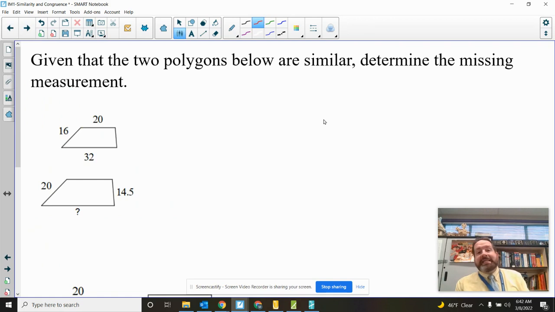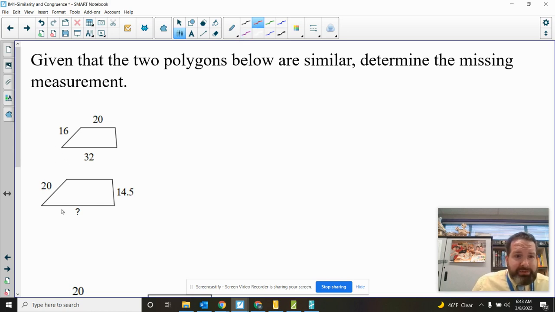All right, so that's how you check to see if figures are similar. Now let's talk about how, if you know figures are similar, you can figure out some information that's missing. So we're being told, hey, this shape up here, which looks maybe like a trapezoid, and this shape down here are similar. So same shape, but different sizes. We're asked to find out how long this bottom side is at the bottom. We're going to take advantage of this proportional relationship between the sides to set up a ratio that we can then solve. Let's see how it works.